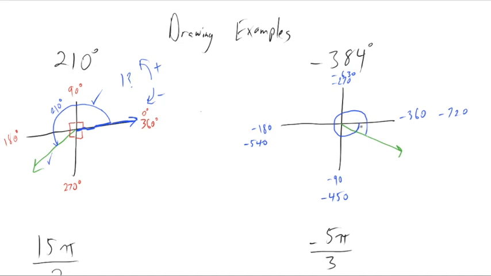So we can see that we started by going down because it is a negative angle, and then I had to keep on rotating. So the thing is, you can rotate tons of times. So you can keep on going in this spiral pattern until you finally get to the angle that you're looking for.